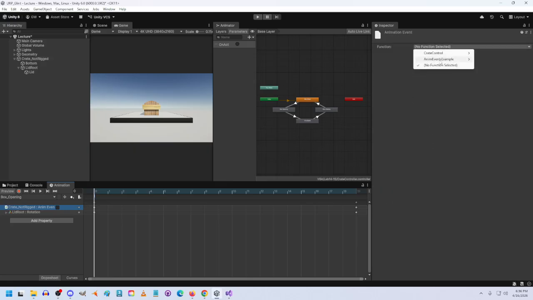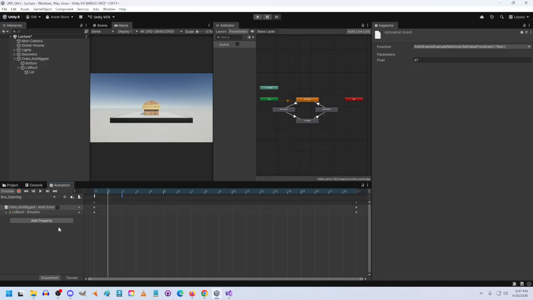That's cool. This button right here is going to add in an event. I can go to the animation event example, go to methods, and I can then do a function call. So when it starts, it's going to call that. We can go to frame 2 for our purposes here and add another animation event. Animation example, go to methods. In this case, I'm going to go to the float and we can set a value. I'm going to do 47, because why not 47? And so there's the value set from event.